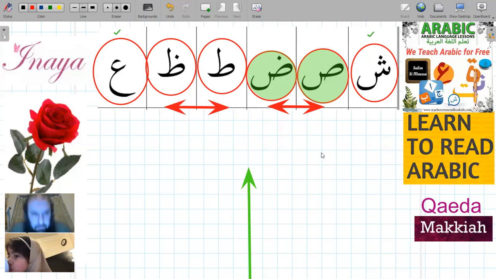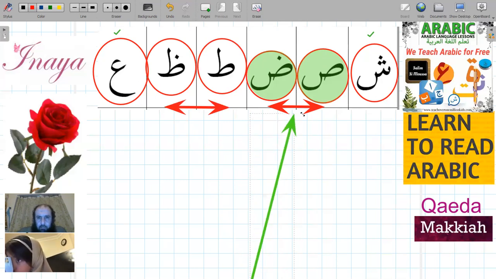Okay. Where is a sod? Both of them, they are in green, yeah? Where is a sod and where is a dod? They have same shape, yeah? But one has a dot, another doesn't have a dot. Which one is having a dot and which one is not having a dot? So, it's the end one. The one with no dots, what do we call him?